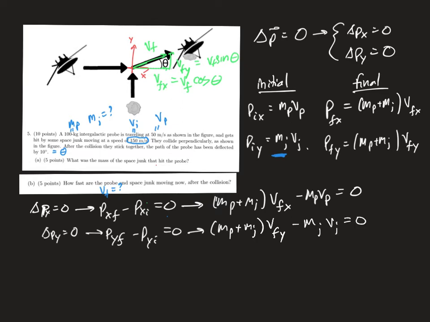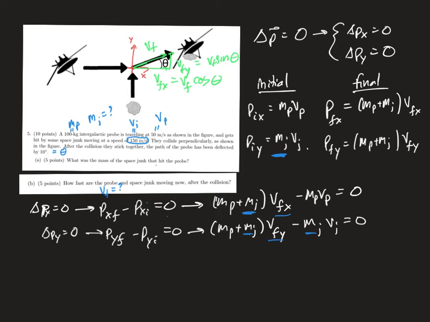Okay, so now let's look and decide if we can actually solve this system of equations. We have two equations, but the problem is that it appears that we have three unknowns. Mj is an unknown. It shows up in three places. But Vfx and Vfy are both unknown. We actually don't know what those two things are. Now, we could solve this by going back up here and changing the representation, right? Because if we replace Vfy with Vf sine theta and Vfx with Vf cosine theta, we know what theta is. So we're replacing two unknowns with one unknown. So that would make this two equations, two unknowns, and it would indeed be solvable.